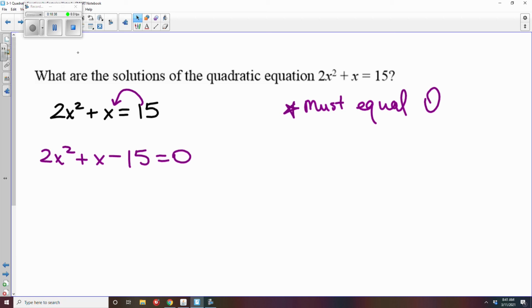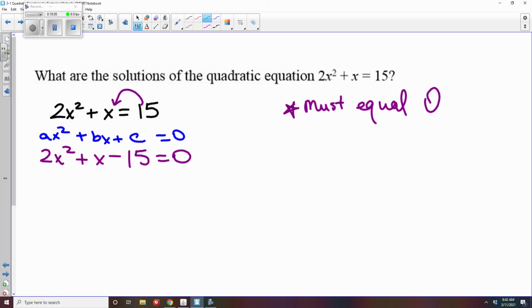Alright, now we need to see if it has a GCF. That's always step 1. Does it have a GCF? No. What's the easiest way to look at it until it doesn't? You got it, he doesn't have a coefficient and he doesn't have a variable. So now, how many terms we got? 3. So is that our trinomial ax squared plus bx plus c? And we got it, and it still equals 0 because everything today equals 0.